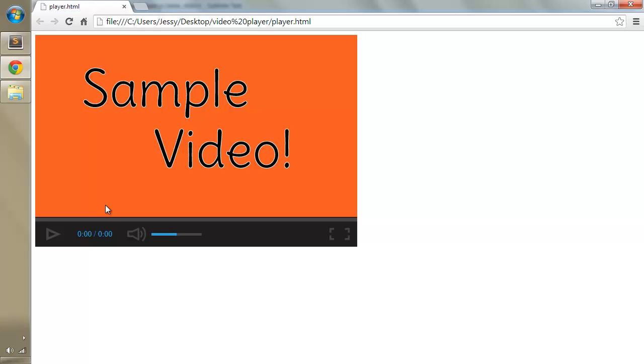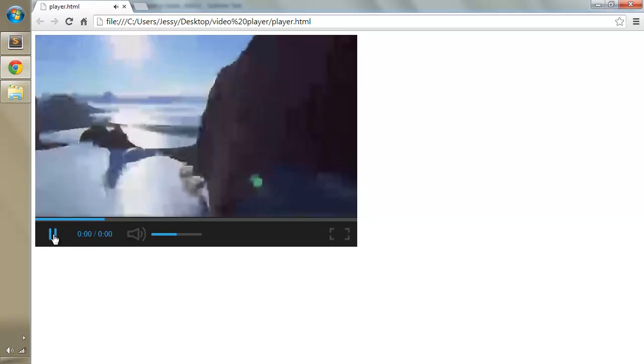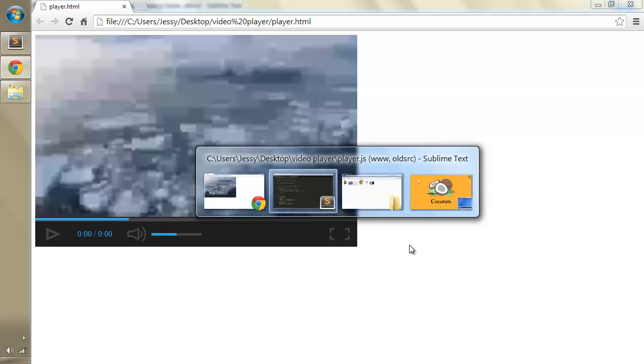In this video we're going to add some more functionality to our video player by making this progress bar clickable. Now it's already progressing whenever the video is playing, but we're still not able to click it in order to skip to some portion of the video. So let's fix that right now.